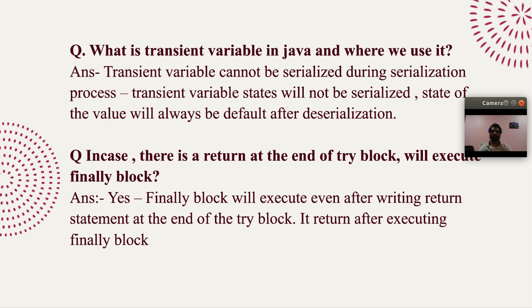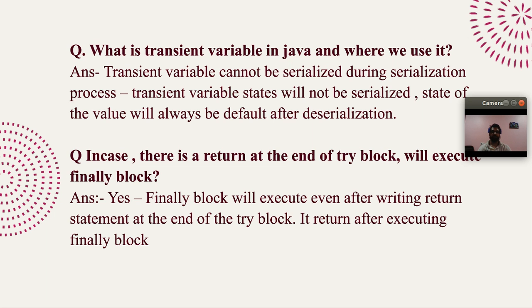So here the question was: if there is a return statement inside a try block, will the finally block also execute? Yes. So here the answer will be yes. The finally block will always be executed even after writing a return statement at the end of the try block, and it returns after executing the finally block, right? So this is the answer for this.